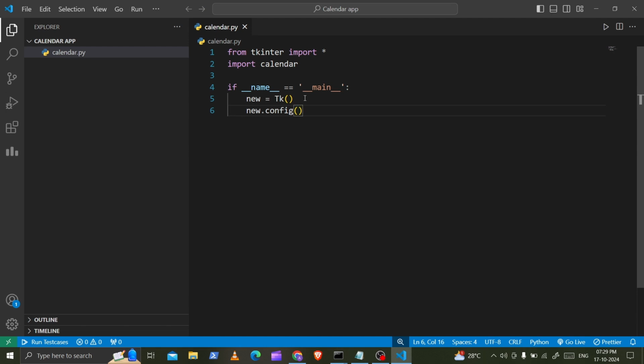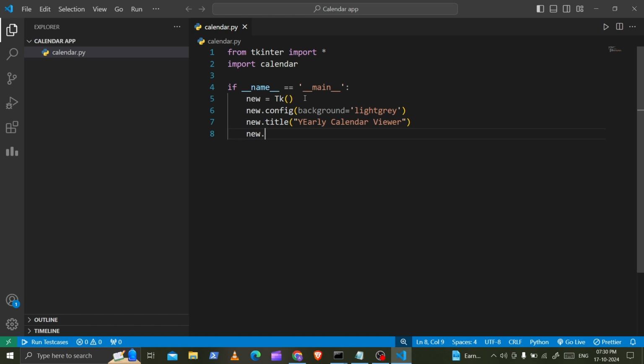Inside configuration, we will pass the background color as light gray. Okay. And then we can assign a title to that window that is going to appear on our screen. So for that, I will use a title property and let's name it yearly calendar viewer.